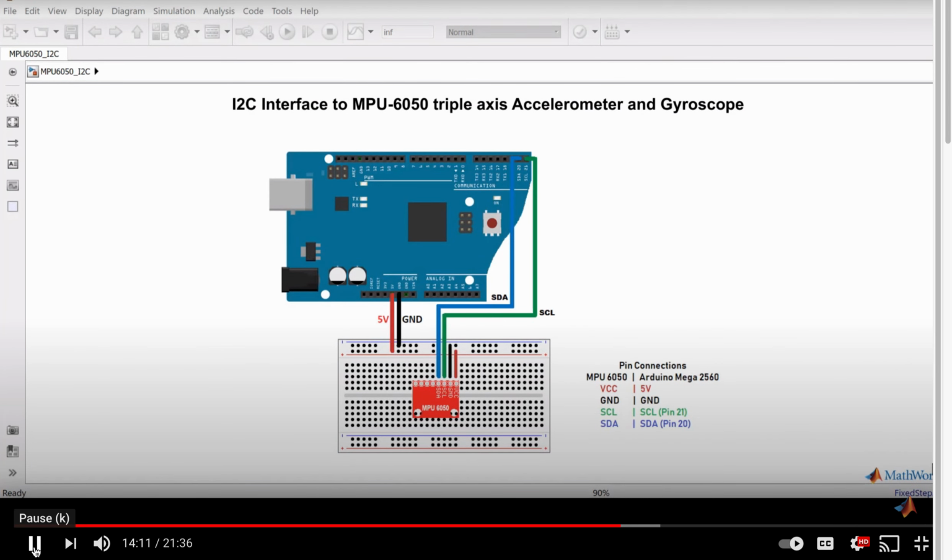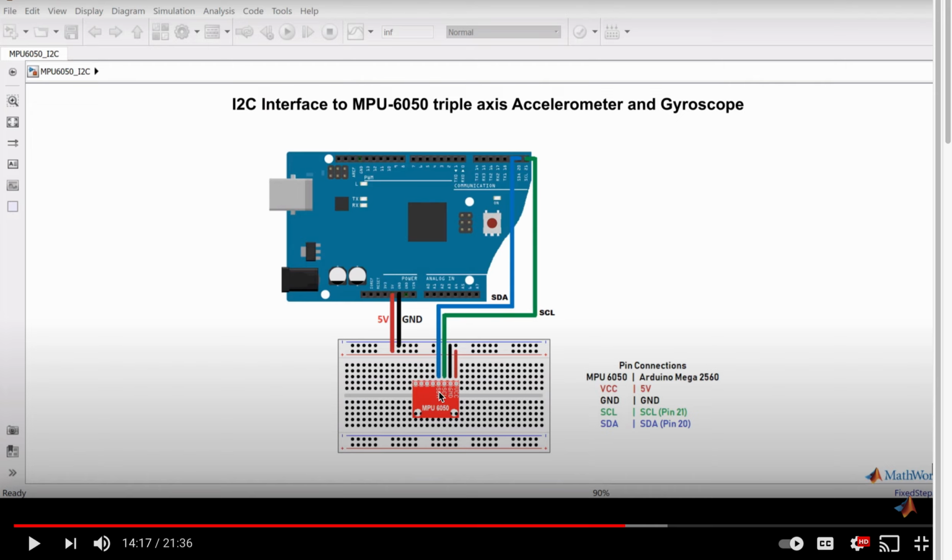My next demo is I2C interface to MPU 6050 triple axis accelerometer and gyroscope. Now, actually, before she talks too far, I keep on interrupting her, but I want to make sure you understand this setup here is going to be simplified for you. Notice that the connections between the MPU 6050 and the Mega, or the Due, which has almost the same pin configuration, is simply 4 wires. 5 volts, ground, and then SDA and SCL are associated with the I2C communication protocol. All right, those 4 connections are essentially these 4 connections here.